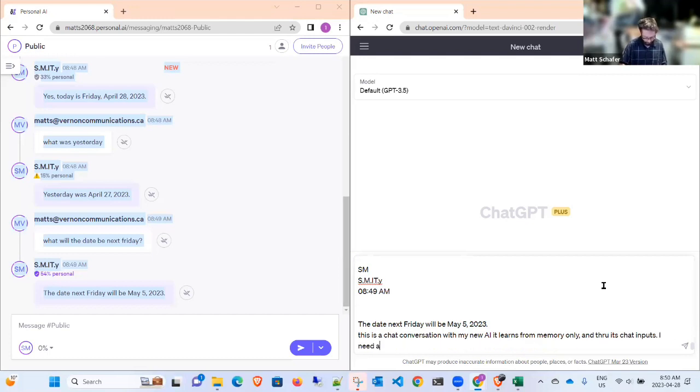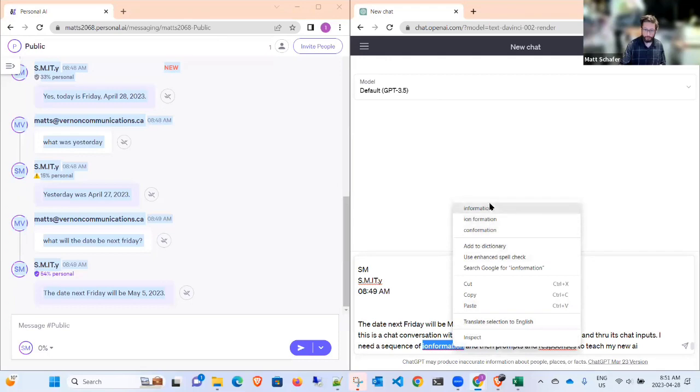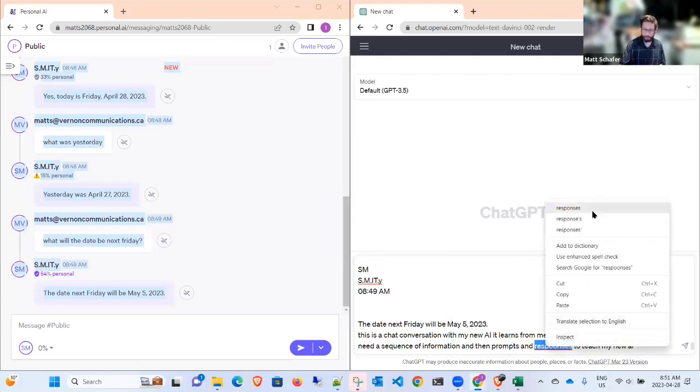I need a sequence of information and then prompts and responses to teach my new AI. I'm going to do a little bit of correcting because I'm a super sloppy typer.